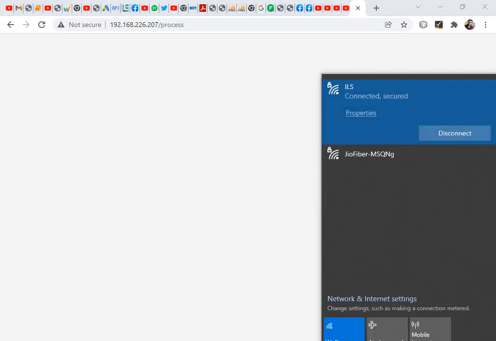Should not be an issue. I don't know whether it's an issue with Wi-Fi or what. I'll try and connect mine so that we see what is wrong here. 300% of speed.